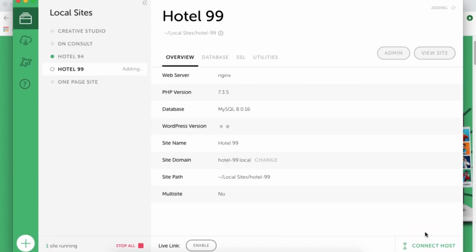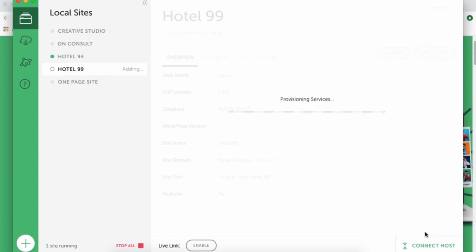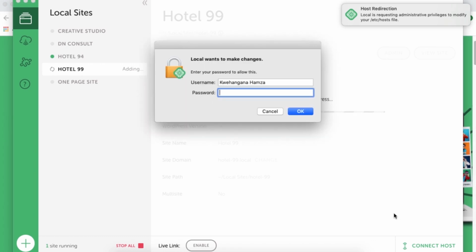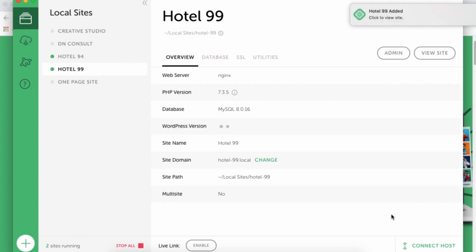Now this will do the hard work for you. That means it will install the WordPress software on your computer, and that will enable us to start creating our website. It does all the hard work for you, like creating the database, creating the users, and giving you the login address. Once it is installed, your computer will prompt you to enter the password for your computer, so that you can allow the installation of the software. Boom, now our WordPress software has been installed on our local computer.